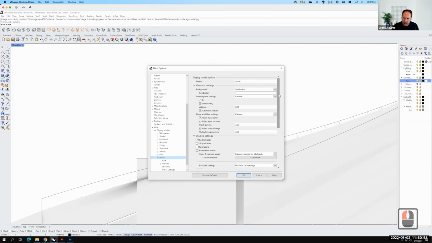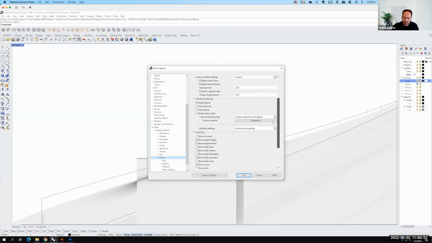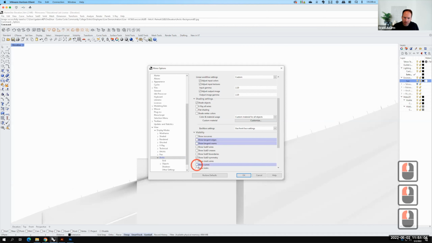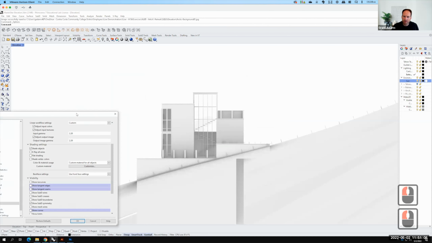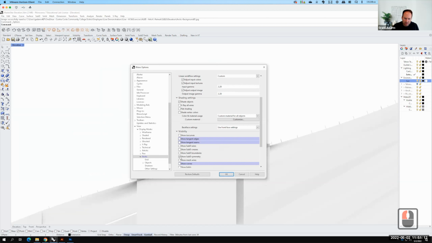So let's see here. We can uncheck show tangent edges, seams. We can uncheck show curves, and suddenly our view is almost just entirely black and white. Let's turn the sub geometry off. Let's see what else.